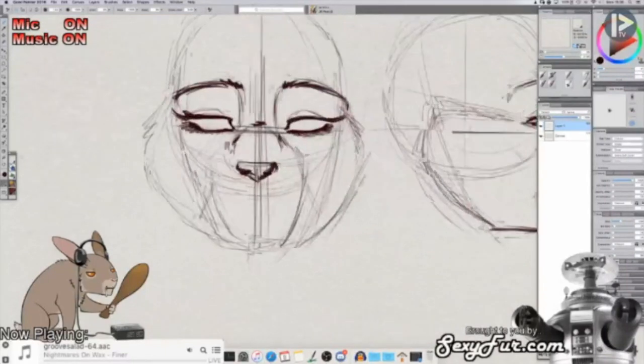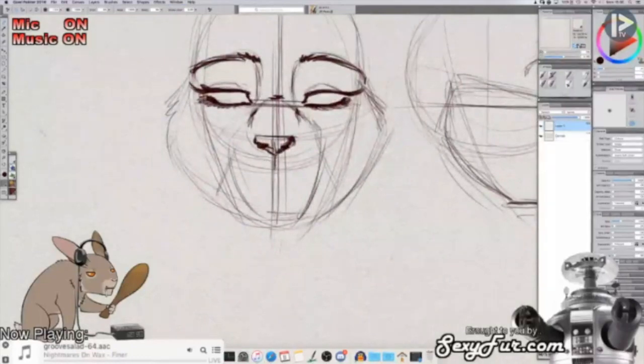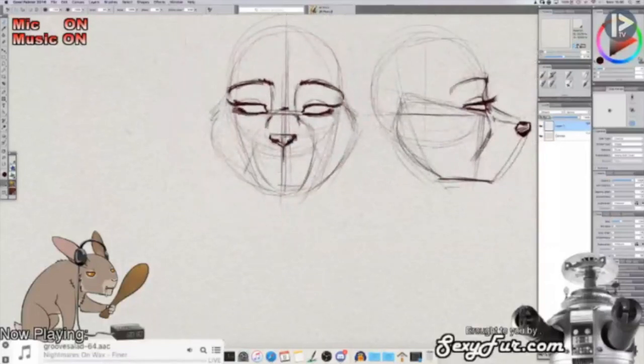Let's see. Oh yeah, mouth would probably be a good choice for next. I'm trying to draw a line straight down from the nose. And then you don't want to go too far. It's an easy mistake I make a lot, going too far down where the mouth would go. So now, depending on where you place the cheeks, this line where it goes up and where it hits there, that's where it stops and forms that little corner.